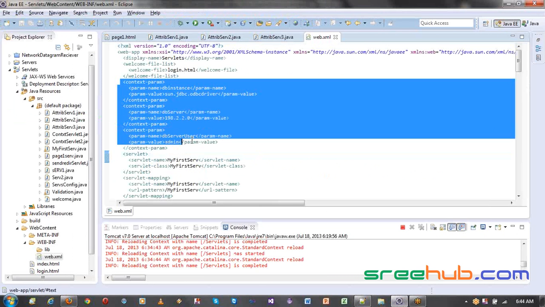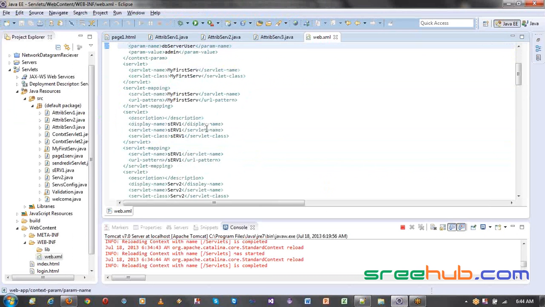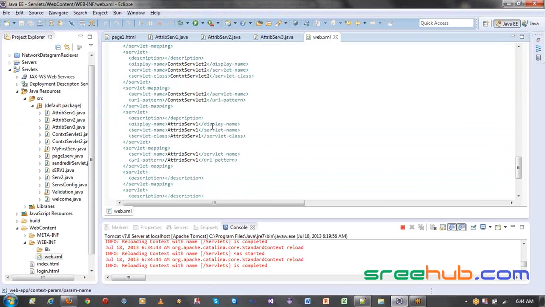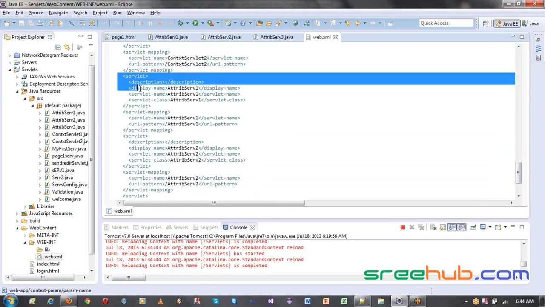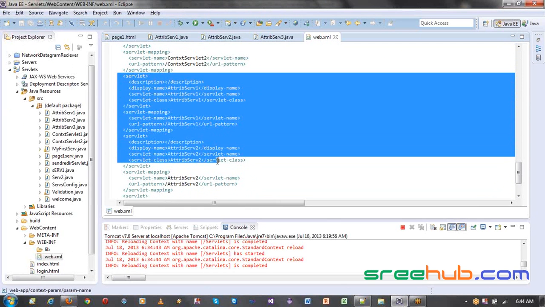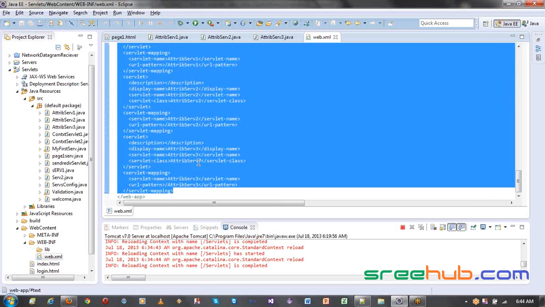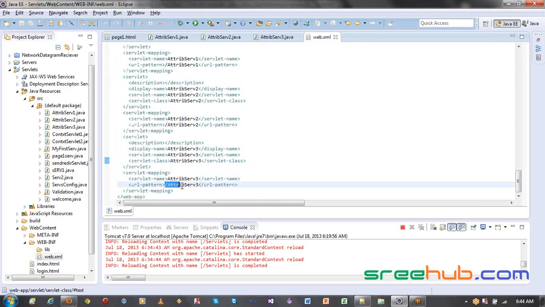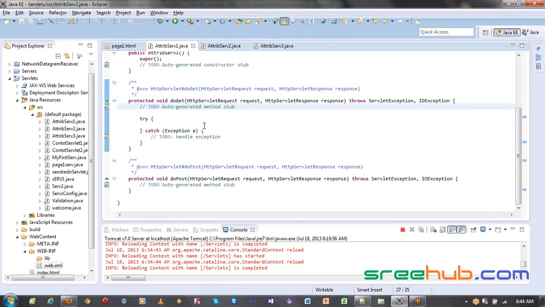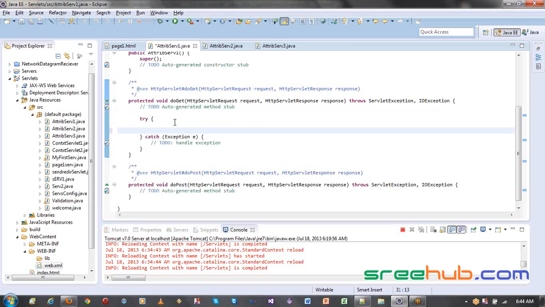Configuration things are done already. If you're creating more servlets, you can see all the servlet attributes, so 1, 2, 3 will be created as such. But this is something we will be using for URL pattern mapping. Now here we will see something which is completely in your cache.